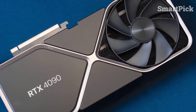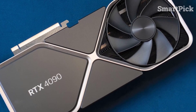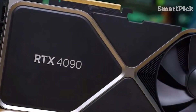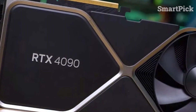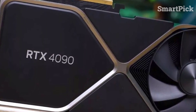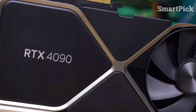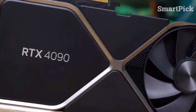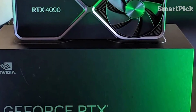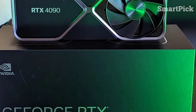So, if you're looking for a powerful and reliable graphics card for 2023, the NVIDIA GeForce RTX 4090 is the one. With its superior power and advanced features, you can experience smooth 4K gaming, high-level creative work, and the latest technologies. Get the best of the best with the RTX 4090.